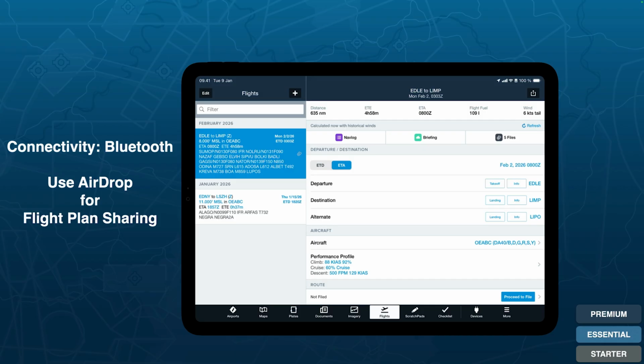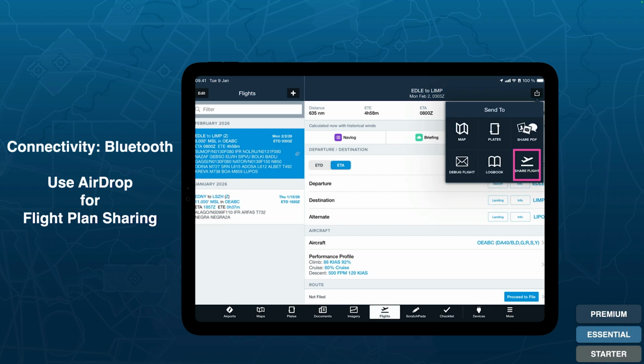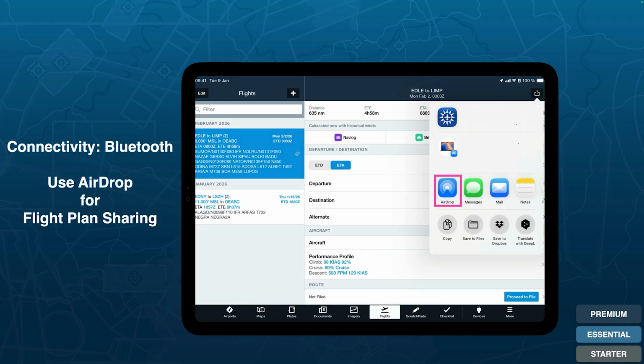If you have prepared your flight and you want to share it with your partner in the cockpit or somebody else, tap the Send To button, Share Flight, and here you can not only share the flight via email or messenger, you can also AirDrop it to the other device, and immediately the peer will get the identical flight information on his iPad.